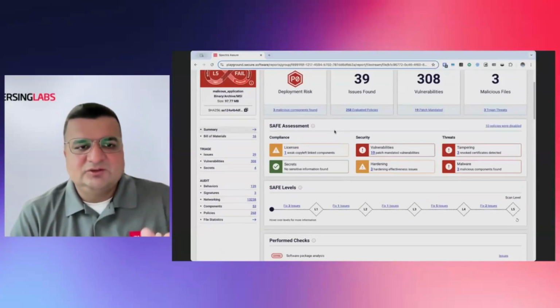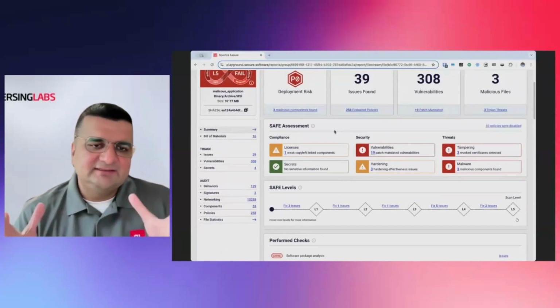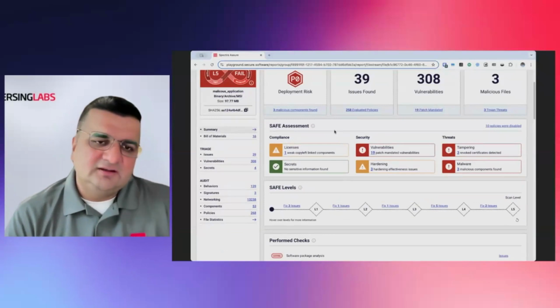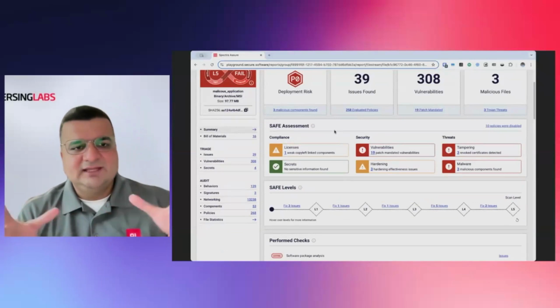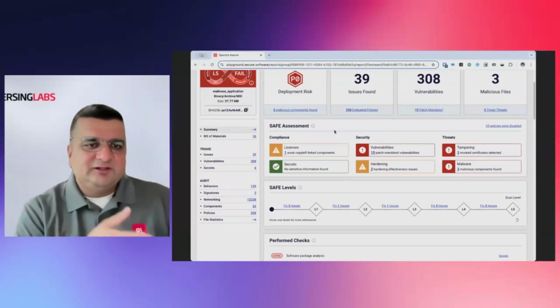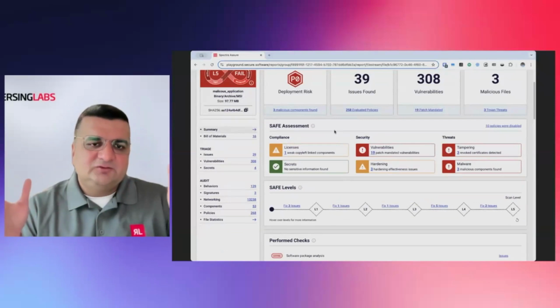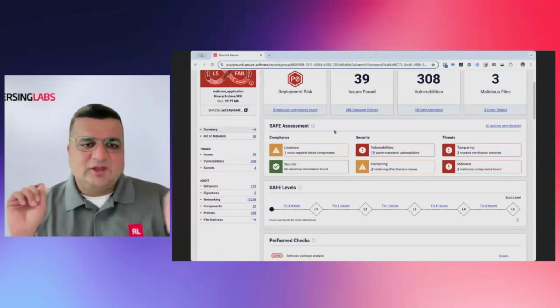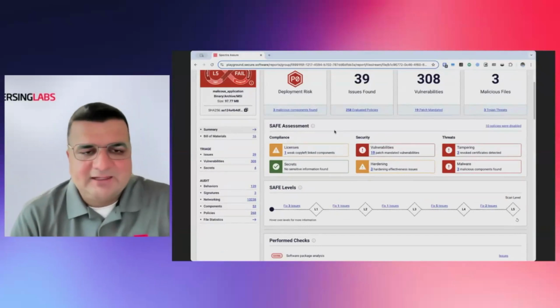We focus on 3 categories: compliance, security, and threats. Within compliance, we check for different license violations against your organization's risk tolerance, and any secrets that we might find within your packages. One thing we look for, where we are different from SAST and SCA tools, is the end-to-end CI/CD pipeline. So any secrets that might happen throughout your pipeline that might be embedded within your binary, we will be able to flag those. And that's very crucial.